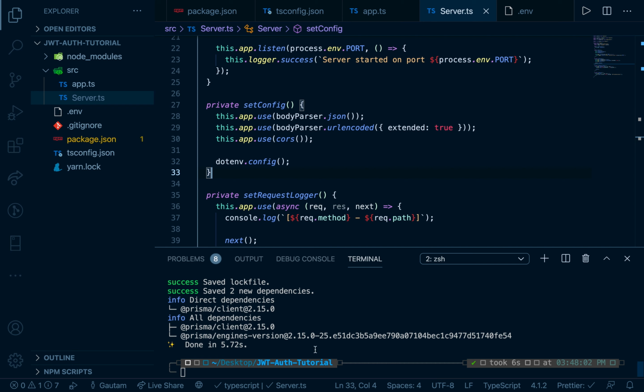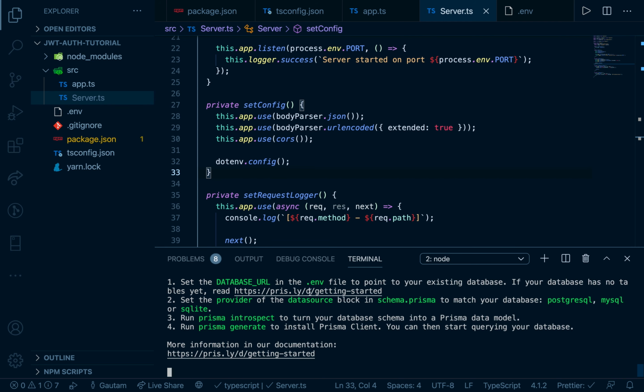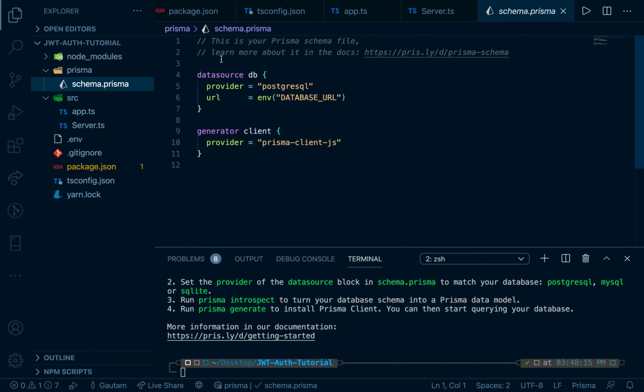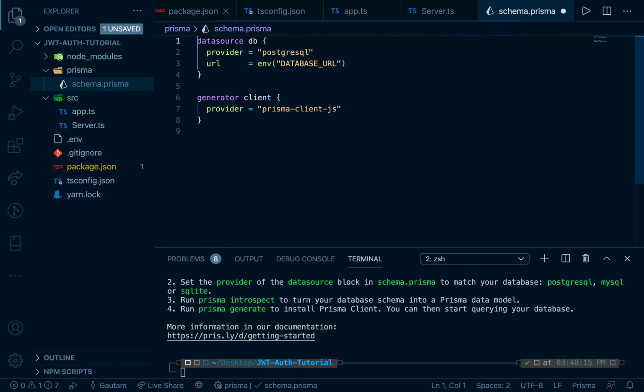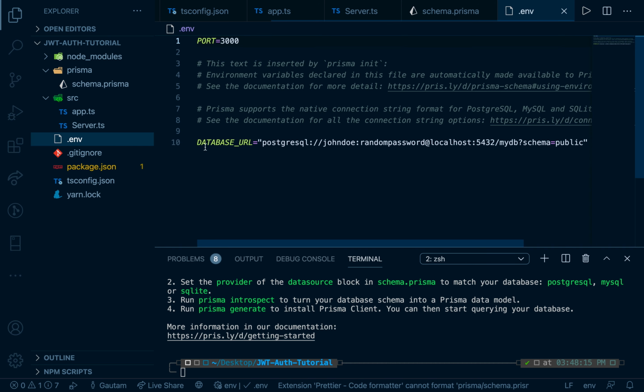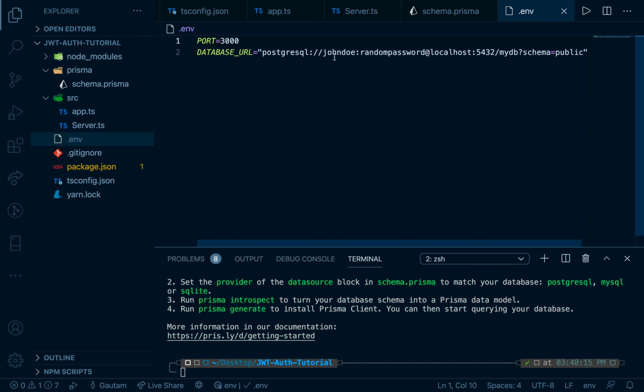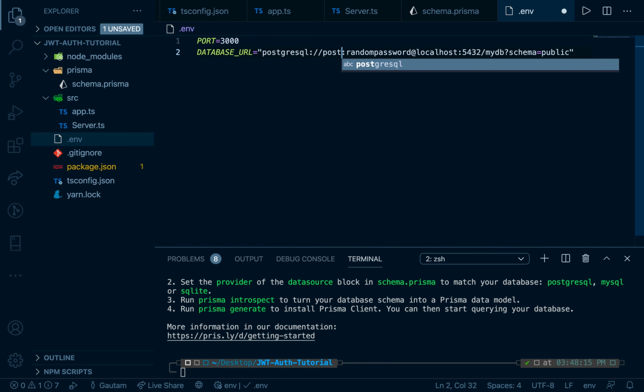Okay, cool. So now we need to initialize a new Prisma project. Once you've installed the CLI, you can do that by typing npx prisma init. It will give you a folder called prisma with schema.prisma. This is what I was talking about with the data models. Here is where you're going to define all the models. We'll get to that in a sec. Over here in your .env, you'll see that this database URL was generated, and this is what you're going to be using to connect your application to your database. Over here, this is the username.